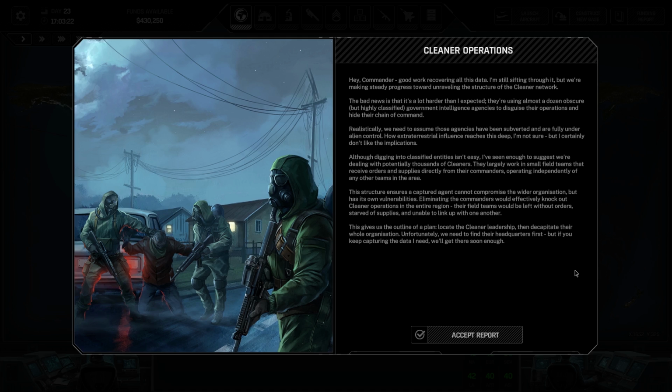They largely work in small field teams that receive orders and supplies directly from their commanders, operating independently of any other teams in the area. This structure ensures a captured agent cannot compromise the wider organization, but has its own vulnerabilities. Eliminating the commanders would effectively knock out cleaner operations in the entire region. Their field teams would be left without orders, starved of supplies, and unable to link up with one another. This gives us the outline of a plan. Locate the cleaner leadership, then decapitate their whole organization. Unfortunately, we need to find their headquarters first. But if you keep capturing the data I need, we'll get there soon enough.